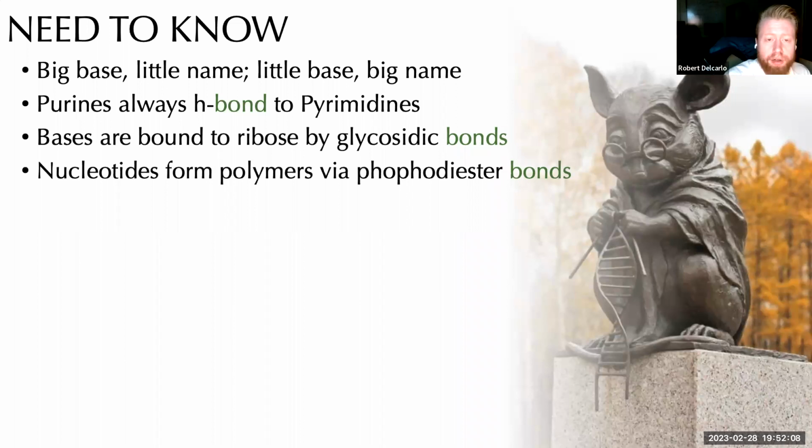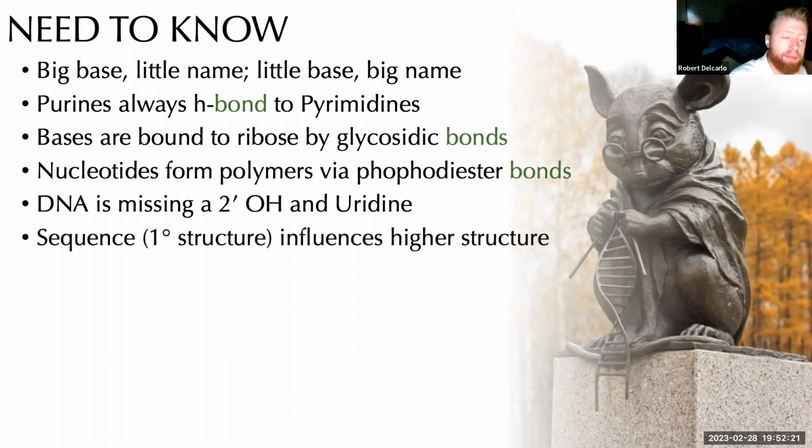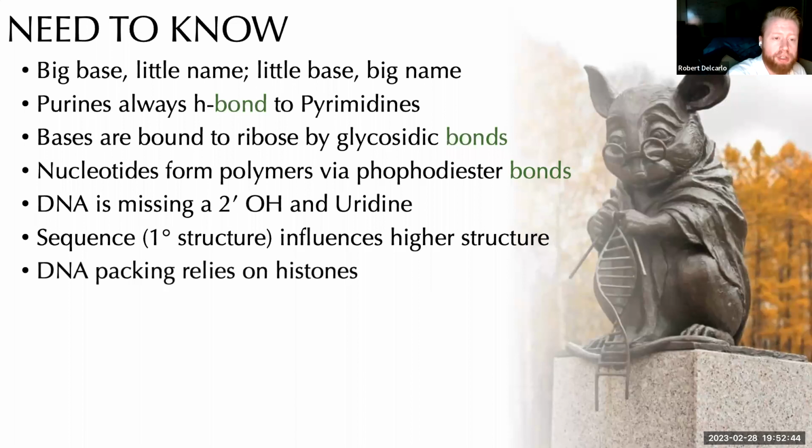Nucleotides are formed polymers, that is, nucleotides bind to other nucleotides via phosphodiester bonds that were themselves also formed by dehydration reactions. Different machinery, but same mechanism. DNA is just RNA that's missing a 2' hydroxyl and uridine. The primary structure or the sequence of DNA influences its higher order structure and the proteins that it will interact with. The phosphate backbone will interact with histones no matter what, but the leucine zippers and the helix turn helix motifs, those are going to depend on interactions with the primary sequence, primary structure.